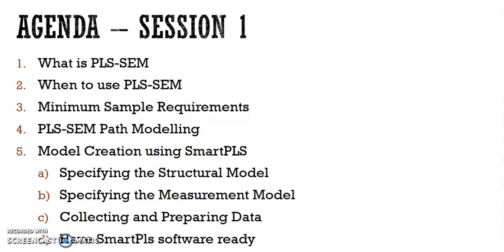Number 1 is what is PLS SEM, and when to use PLS SEM. Number 3, minimum sample requirements that are needed for PLS SEM. Number 4, PLS SEM path modeling. Number 5, model creation using SmartPLS. We'll cover specifying the structural model, specifying the measurement model, collecting and preparing data, and having SmartPLS software ready for the next assessment.